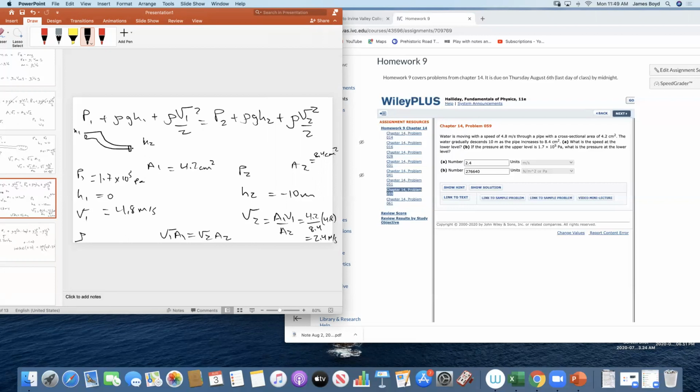How this gets weird is, imagine that this pipe at the bottom was open to the air. So it was flowing out here. And if it's flowing out here, then P2 has to be 0, or atmosphere really. So P1 would be 1.7, P2 would be 1.01 times 10 to the 5th. We'll talk about that when we do the exam problems.